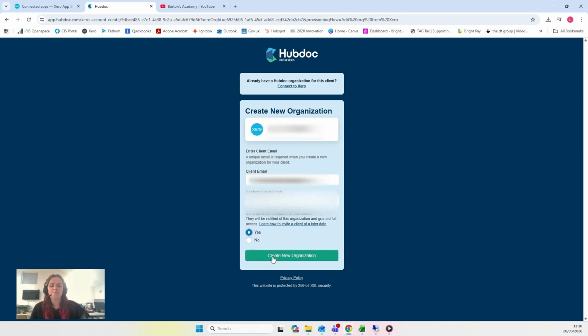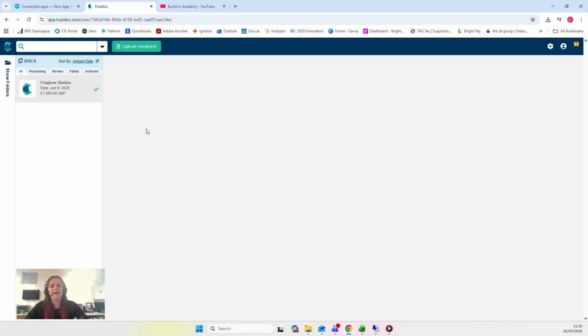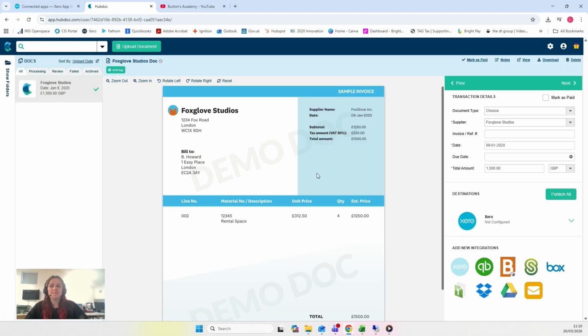Once set up, Hubdoc will show you one invoice as an example, so you can walk through that and see how Hubdoc works. This isn't going to be an invoice that gets put into your Xero account, but it is there for you to just have a play and figure out how Hubdoc works.